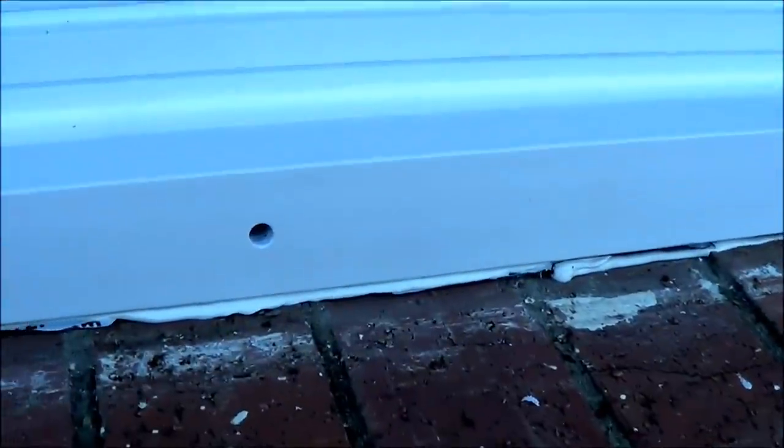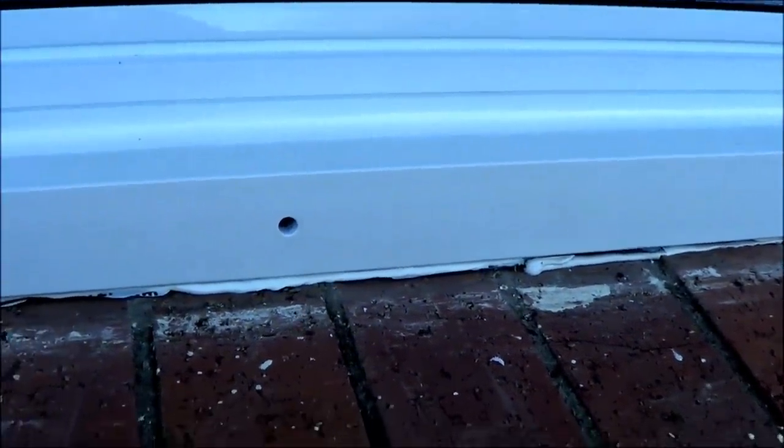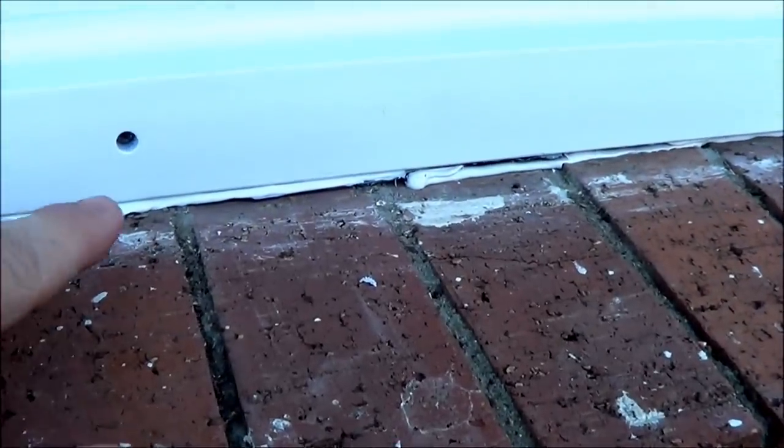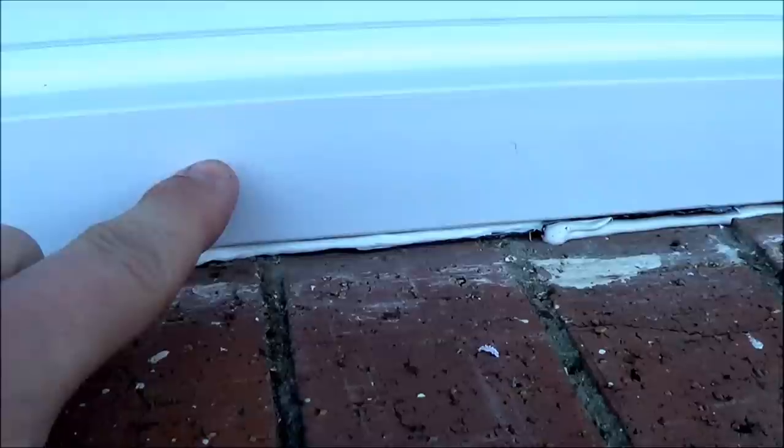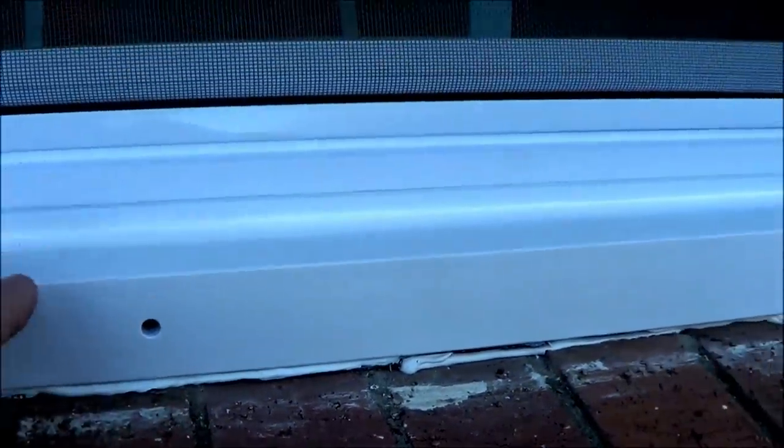Those are the kind of windows we ordered as a special order, and those are what we installed in our garage. I've started putting in some of this PVC trim on the outside. I wanted to show you real quick what I'm using to fasten this — I've already screwed this piece in. This is the base, using a two-inch square for the bottom, and then we're going to do some brick molding around the sides.